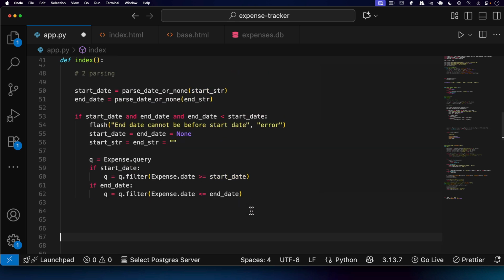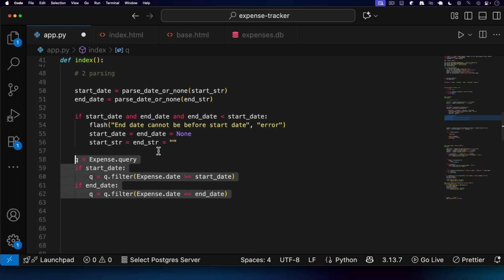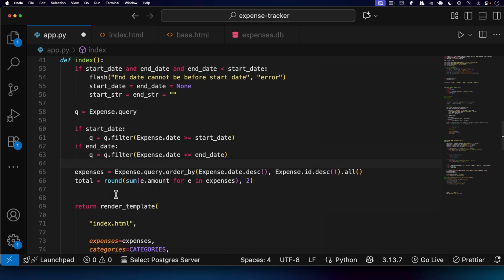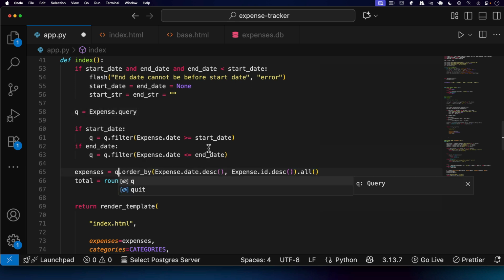As a matter of fact, this needs to be outside. Don't put this inside this here. Move it. I'm doing that, Command Tab, and it moves the whole query out of this indentation here with the if statement. If you put it with the if statement, it's not gonna work. So we know that. So what I'm gonna do here is I'm gonna change this whole thing, because that's what I got right here, into my new query that I'm creating depending on the start and the end date. So let's take all that out and put just the Q there.